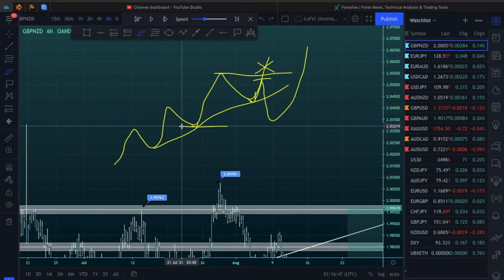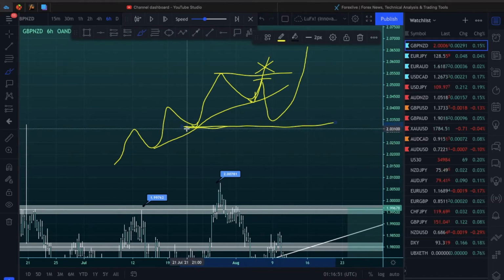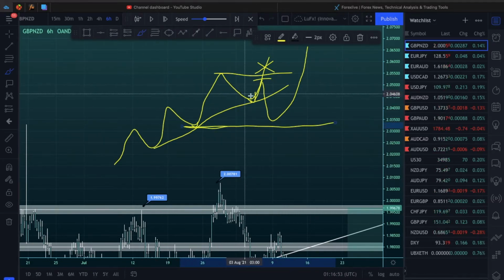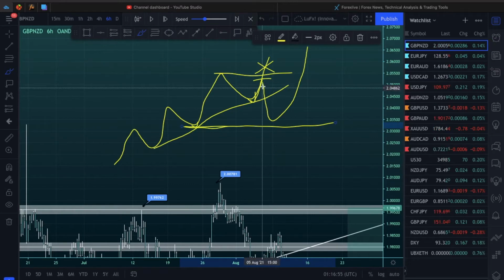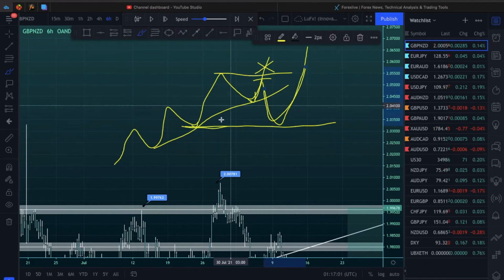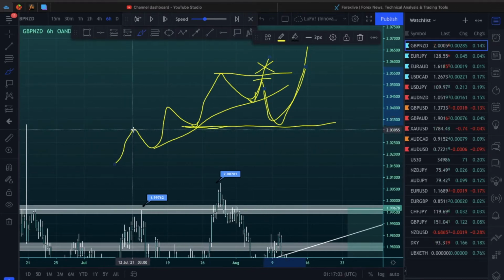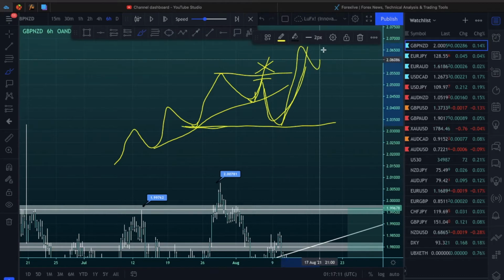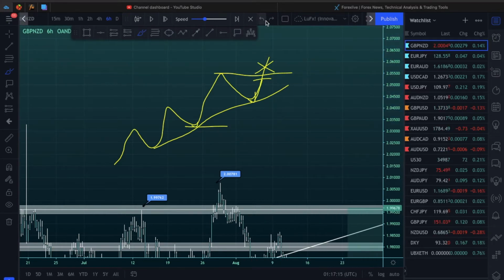No, you always have to look at market structure, right? Because like I said, this is the previous higher low. So in order for this to be invalid, we have to break this and close under this. So if we go down here and we do this, did we break it and close under here? No. So we're still in the bullish market, right? Because it's a low, high, higher low, higher high, higher low, higher high, equal higher low, right? We didn't break this. Equal higher low, and then price could just come up and keep going in that trend, right?